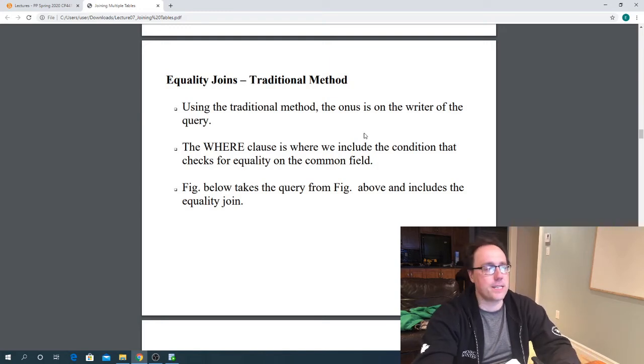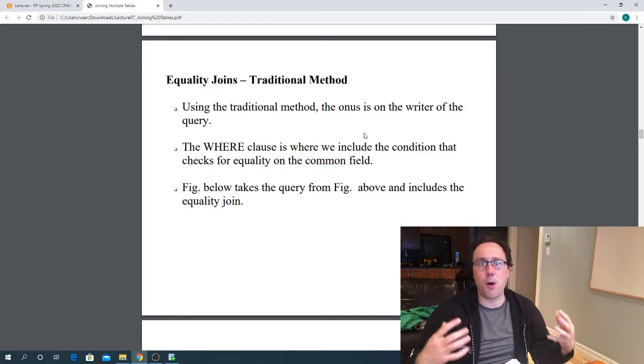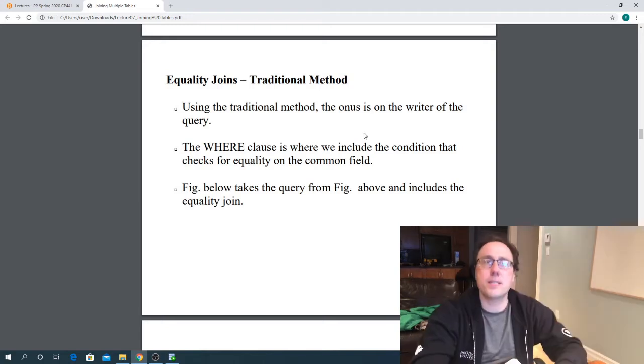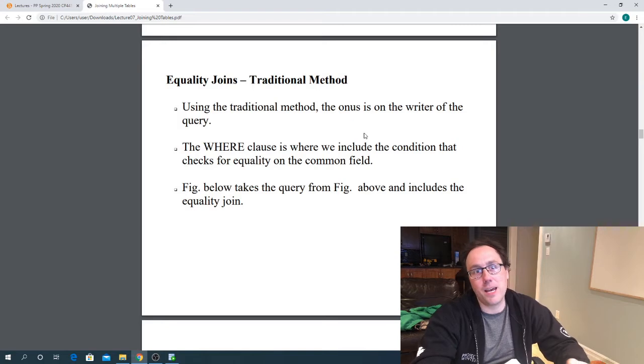And part of the reason is that because SQL's been around a long time, there's older ways, less efficient ways of doing some of these things. The traditional method is not the best way to do it because the join on keyword is really powerful and it alerts the programmer to the intent of the statement, where the where clause really doesn't. So it's easier to make a mistake and not really know what someone was trying to do.